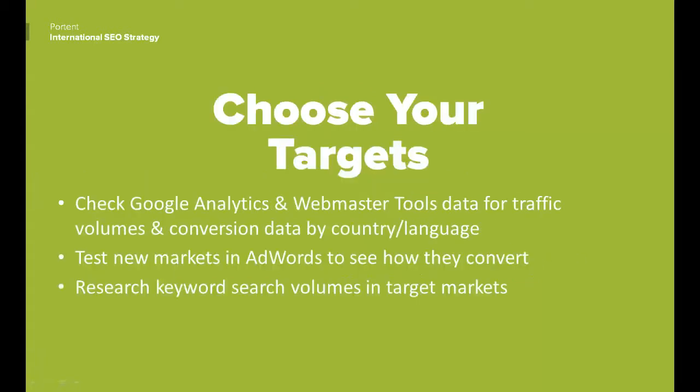The next thing to understand when you're setting up your strategy is choosing your target markets wisely. You need to know whether there's significant search volume for the countries or languages that you're interested in targeting, because it wouldn't make sense to target a language or country combination where there's hardly any people in that market. So you need to be judicious and set realistic expectations about what markets you really want to expand into before you go about overextending your empire like Alexander the Great. If there isn't significant search volume, or if traffic from certain countries doesn't convert well, then those markets may not be worth pursuing.